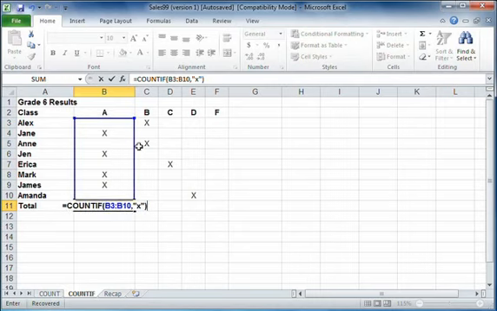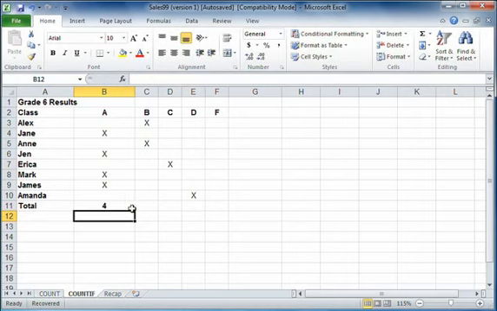So if we read through this, here's how it looks. Equals COUNTIF, and then the range you want to count in, so that's this range here, and then the criteria that you would like to count based on. So in this case, I want to count the number of X's. You'll notice when I hit enter, it puts in the correct value of the number of X's we have there, and this formula will, of course, update. If I delete one of them, it updates. If I put it back in, it updates.